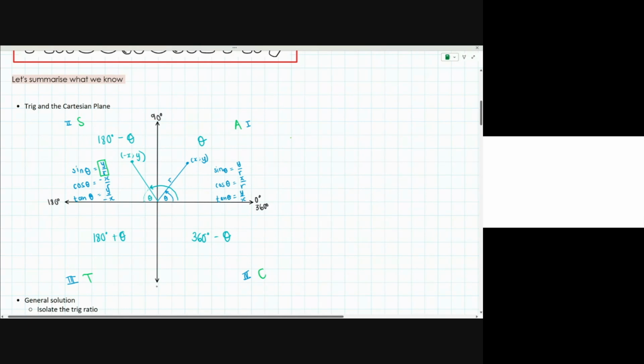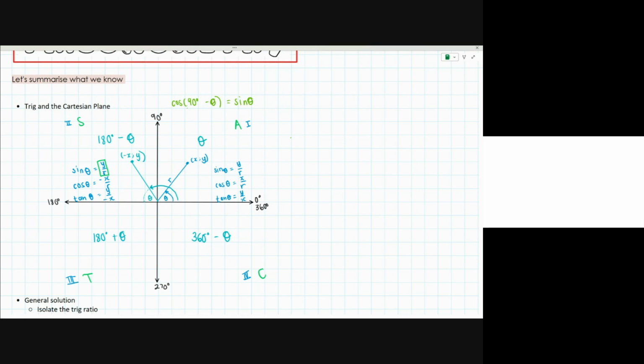Like I say, there are 270s. It's not actually in the syllabus anymore. It's not examinable. You can use them, but it's not something we're going to focus on. So 90 plus or minus. If I go 90 minus, so here's my 90-degree angle at the positive y-axis, 90 minus are all my ratios in quadrant 1. And so this is why if we've got cos of 90 minus theta, I still have a positive sine theta.